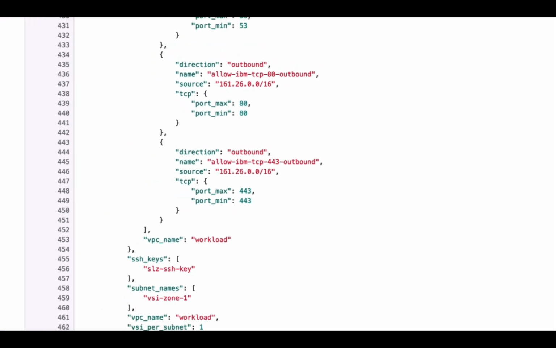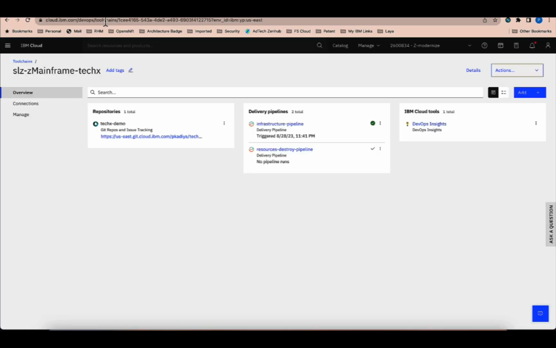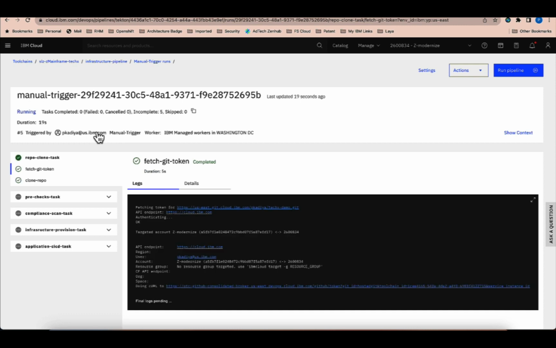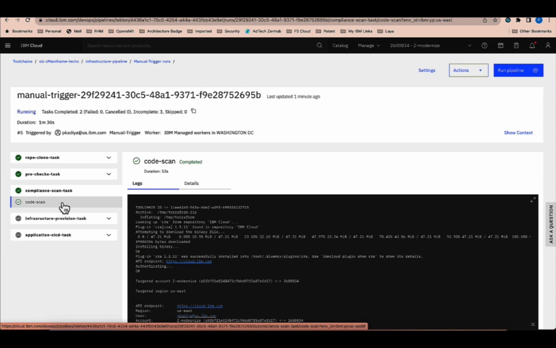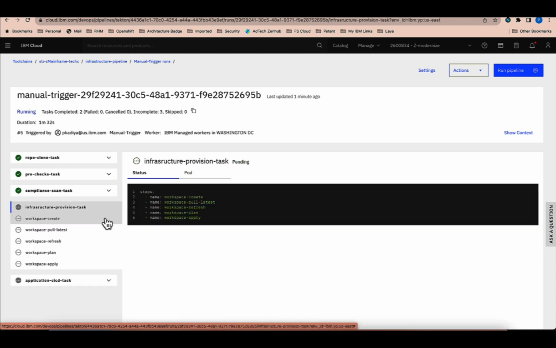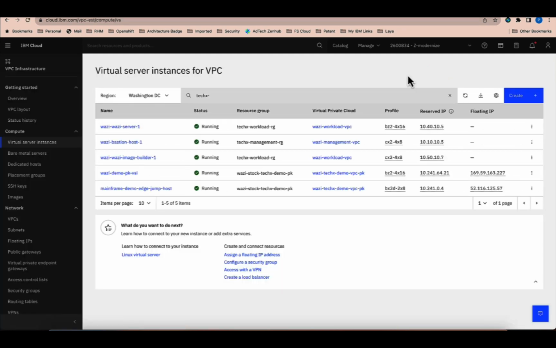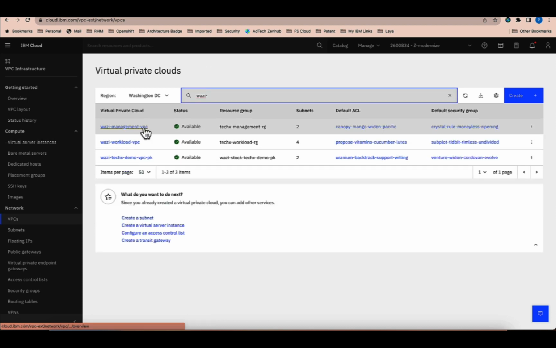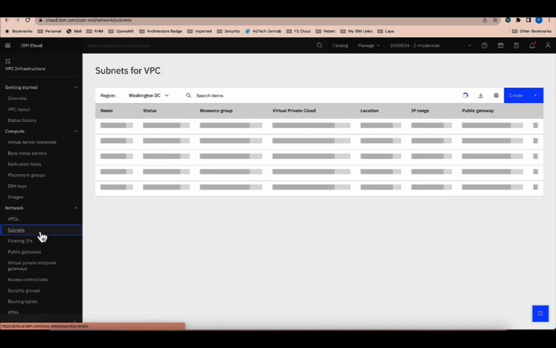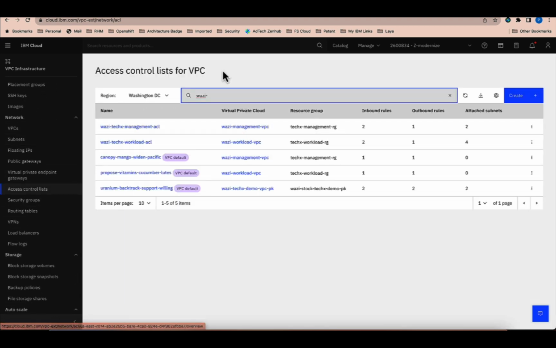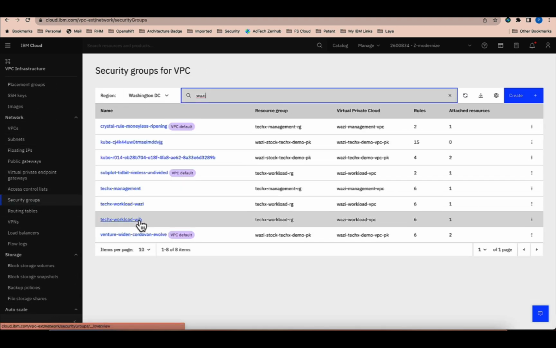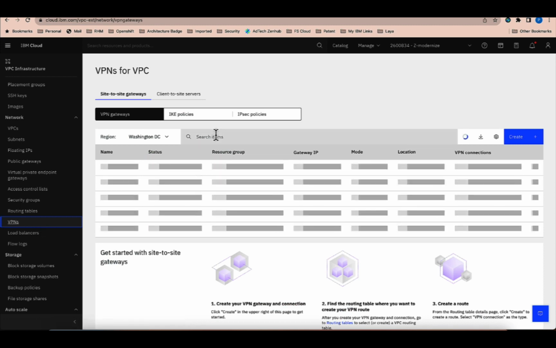After Adam commits the code, the pipeline gets triggered. A compliance scan is run to validate the infrastructure. All the resources are provisioned on IBM Cloud. Adam checks the WASI VSI instances, VPCs, subnets, network access controls, security groups, and finally, VPN gateway to access the resources securely.